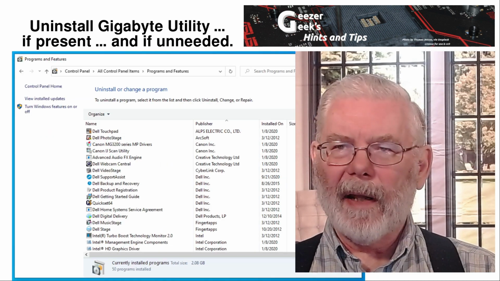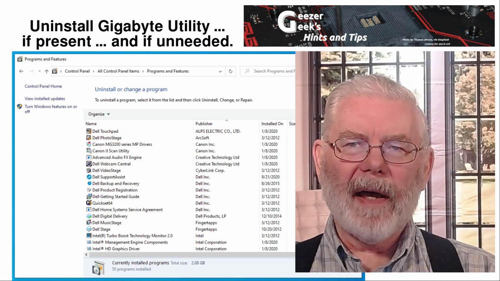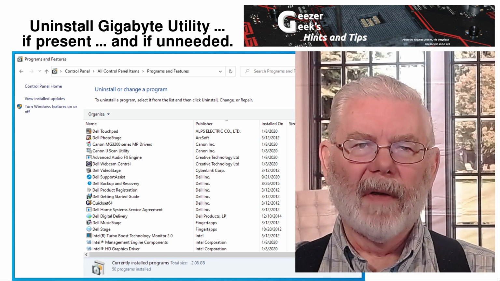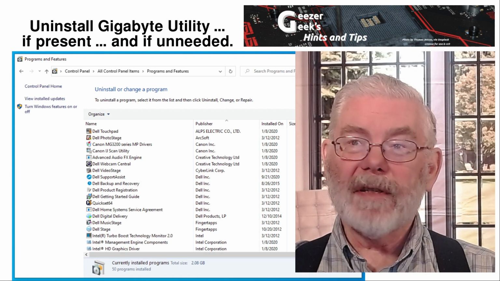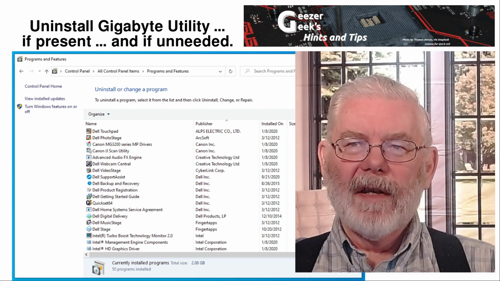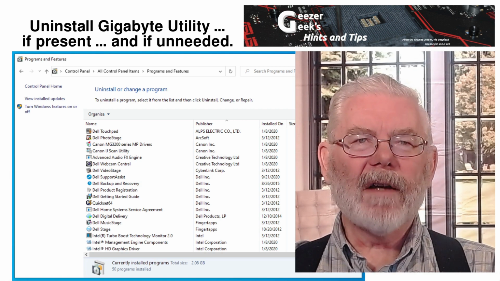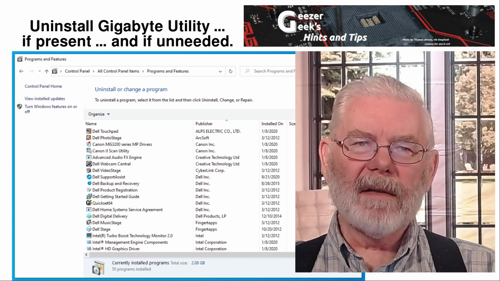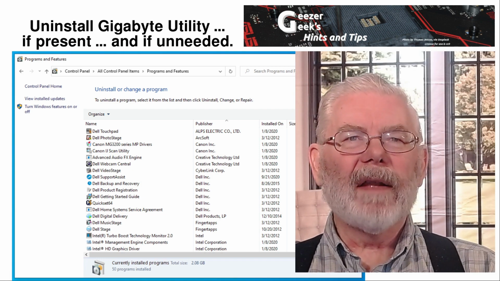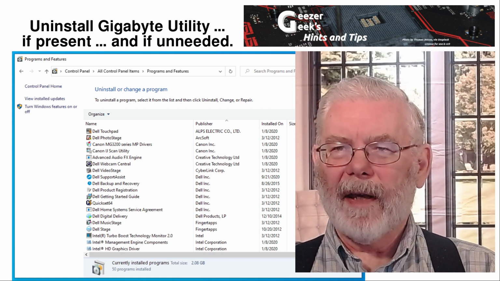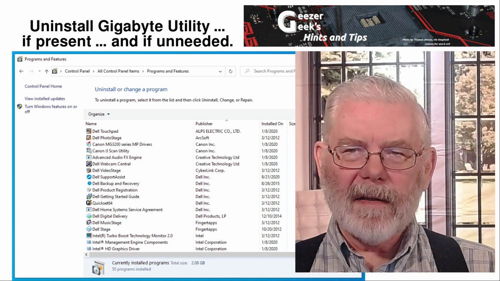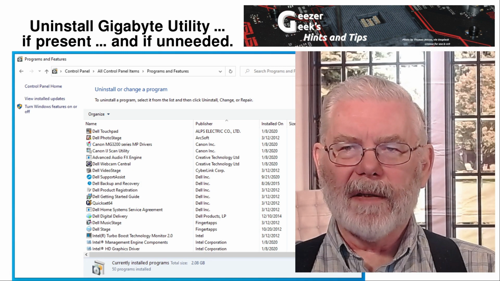It'll populate a long list of all of the apps that are installed on your computer. System apps as well as apps that you've added, as well as utilities from your manufacturer. You see there on mine, it's a Dell computer, and we've got the Dell webcam and Dell, okay? All kinds of apps in this list.